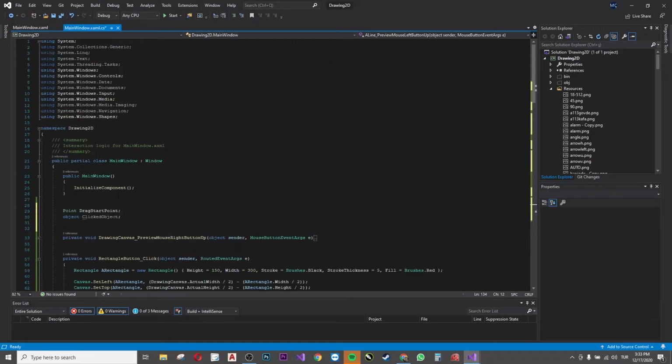So before I made a drag start point, now I will make a new drag end point so I can know how much I moved the object.